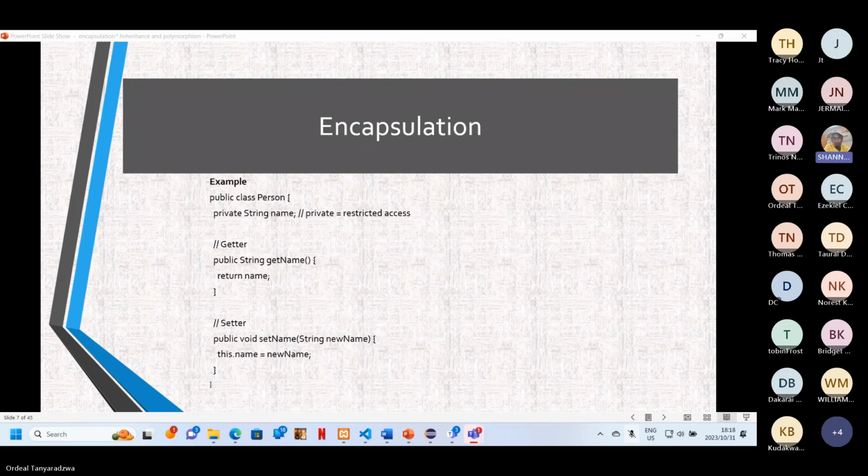Here is a short example of what I'm talking about. You can see there's a public class Person, and in this class we've got a private String name.